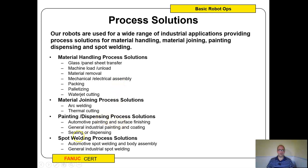Robots are taking jobs or creating jobs, and that's why you're in this classroom — so you can learn to be on the cutting edge of the future. I've seen them in the RV industry, automotive industry, integrated with cameras, in the pharmaceutical industry — you name it and there's a need for it somewhere. Material handling is the biggest application — palletizing, material removal — but welding is another big one.